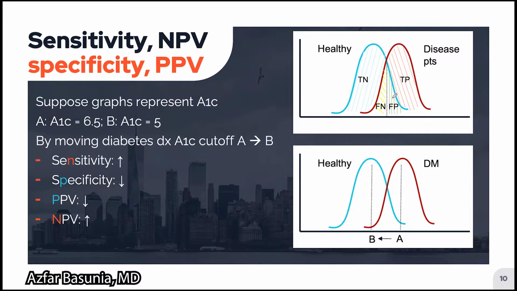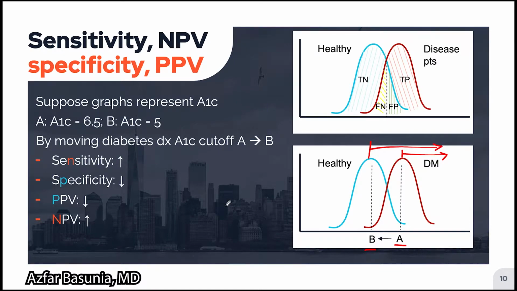Lastly, the population of healthy individuals who test positive for the disease are noted as false positives, and that I'm highlighting with my pen here. A question may ask you, what happens to the sensitivity, specificity, the positive and the negative predictive values when the cut point for positive test result is moved from A to B, such that whereas previously this would have been considered a positive test result, now all of this will be considered a positive test result.